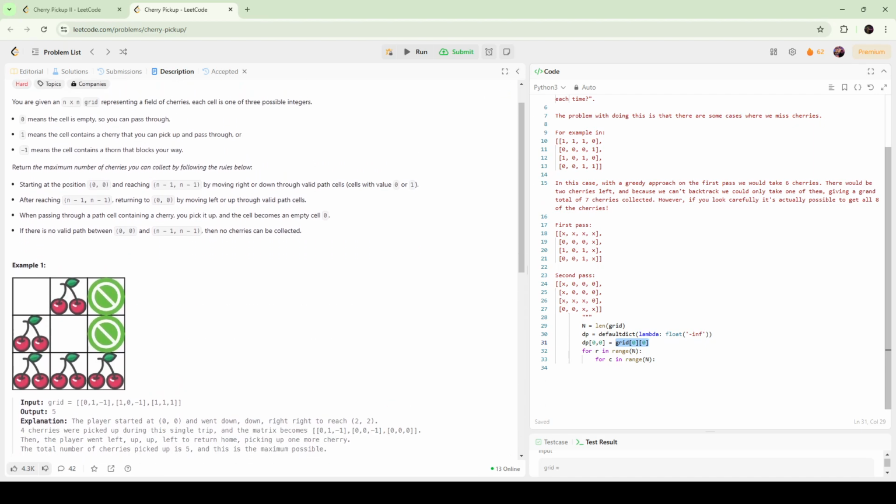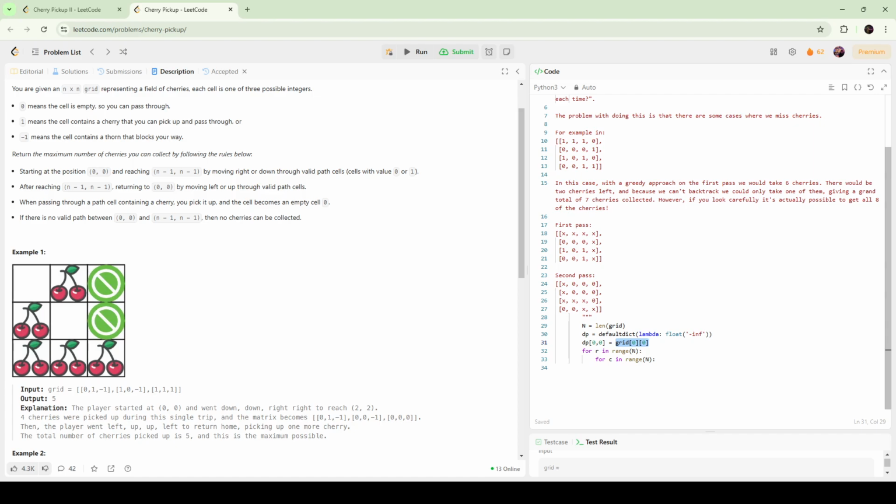Okay, so now I'm going to iterate row by row, and from left to right. By doing it row by row and then left to right, I ensure that each time I compute the value for a cell, I have the required dp values to compute it.